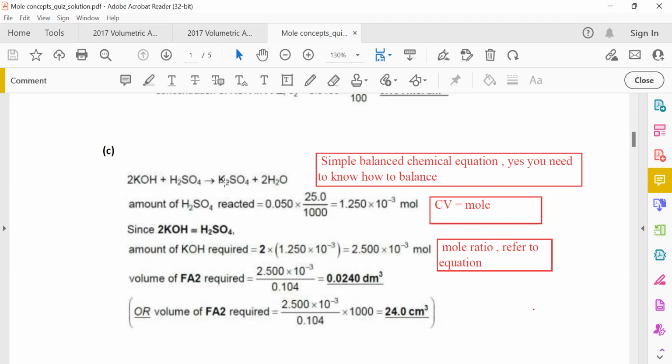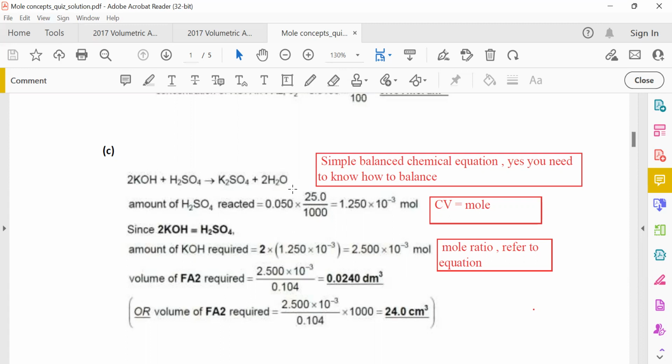Now knowing that there's a 2 here, that means you need to put a 2 in front of the KOH to balance the K on both sides. And of course, in acid-base reactions, you always produce salt and water, and you have 2 moles of water. How do I know there's 2 moles of water? You can see on the left-hand side, you do have 2H and 2H, total 4H, therefore 2 moles of water is produced.